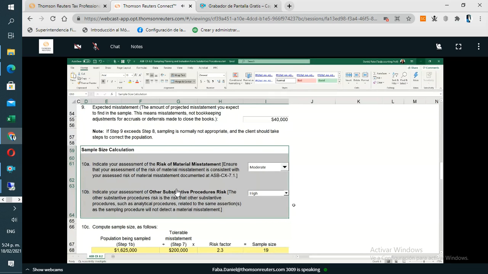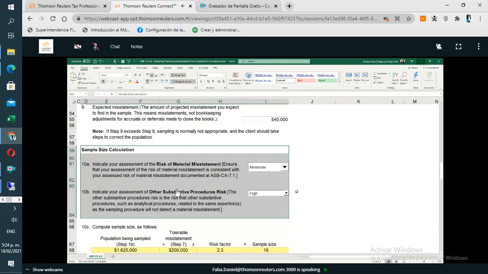So this says, we have other substantive procedures such as analytics, something else that address this assertion. And that's what's important, not that it addresses a different assertion. Specifically, if we're sampling for existence, we have other procedures that address existence.